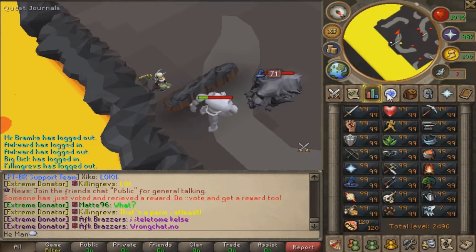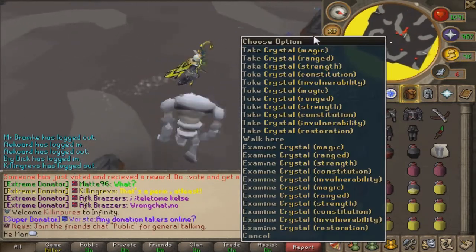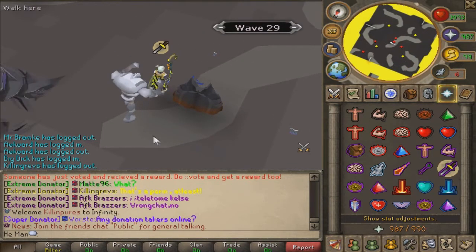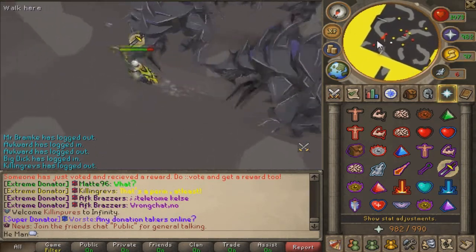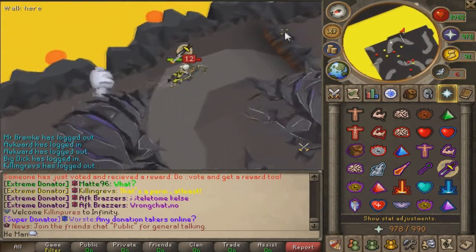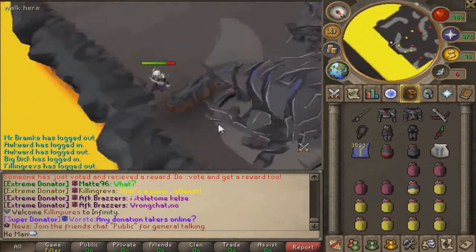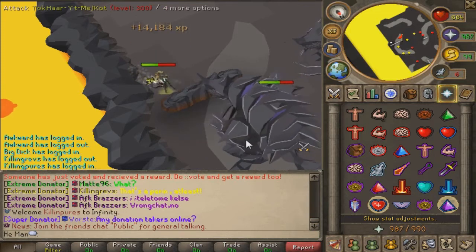Okay, wave 29. There's going to be only meteors. So you want to pray melee and trap them and soul split them if you can. It's a pretty easy wave, so you shouldn't have any troubles doing it. Pot up if you have to, soul split your HP back if you can and if you have to, and just sit back and relax for a minute. Because wave 30 is going to be a Jad.